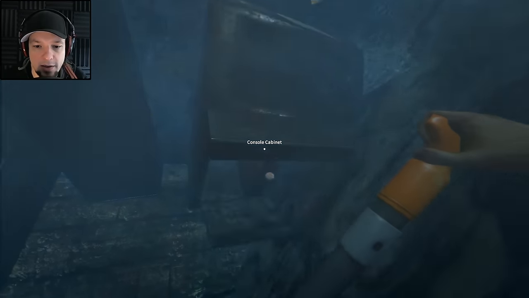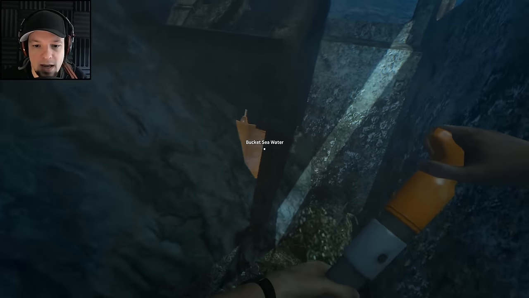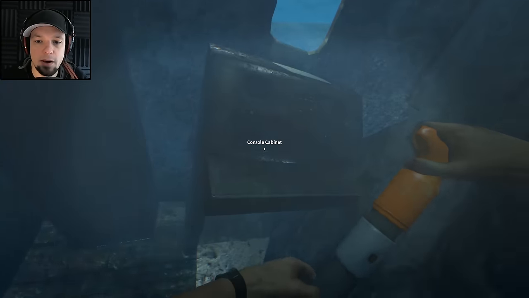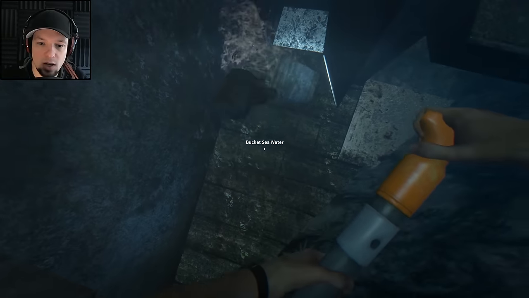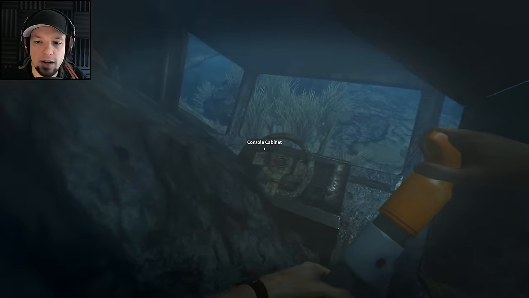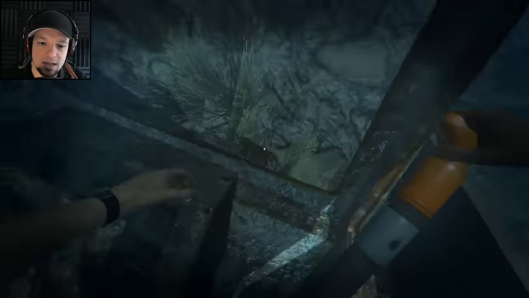I made it in. Another console cabinet. A jerry can. Come on, open up. And a bucket. Oh, it's just a bucket of seawater. What's in this cabinet? Antibiotics. Ooh, nice. And this. Oh, hey. A carburetor. I have no idea what it is, but I'm super intrigued. I've never seen it before. Let's bring... I'm stuck. Oh, no.